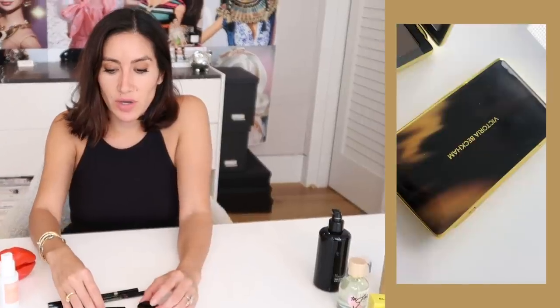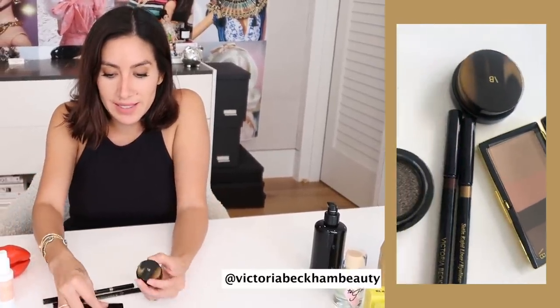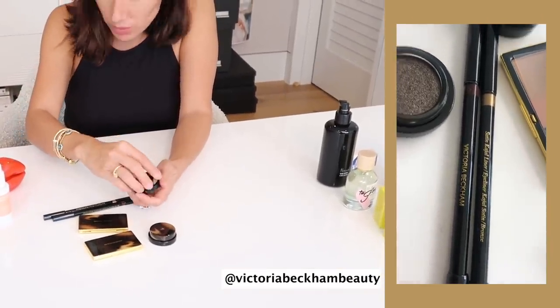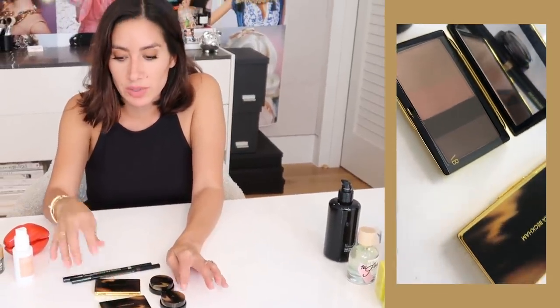And it comes with a lip salve as well with coconut in it. Guys, I just got sent the most chic packaging ever. So Victoria Beckham, basically her packaging is all made of brass and also glass. So her shadows come in these really cool glass containers. But the really, really cool part about it is you can go to their website to get information on how to recycle the packaging once it's done.